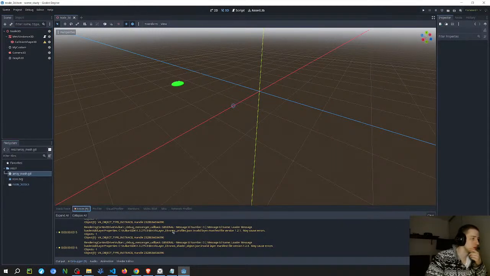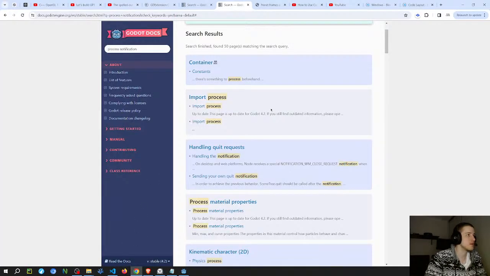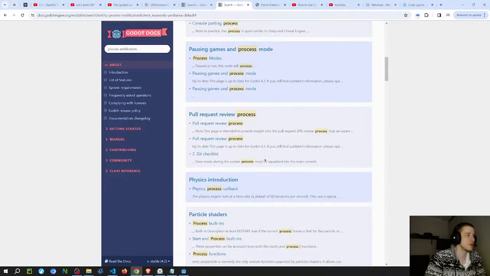I don't understand what's happening. I didn't change anything, and now it was showing before, and now it's not showing anything there.